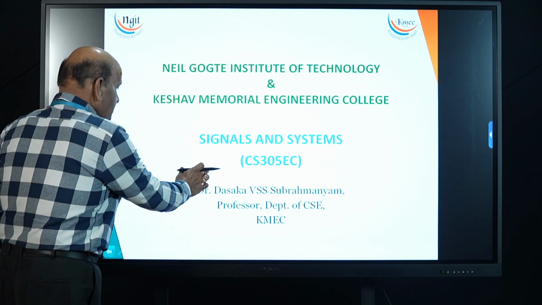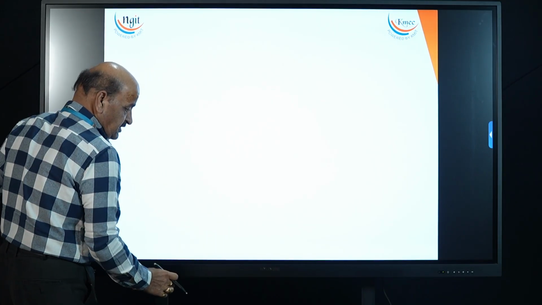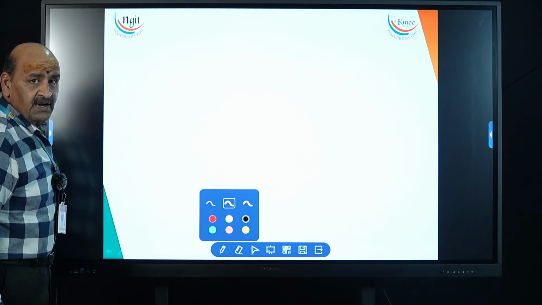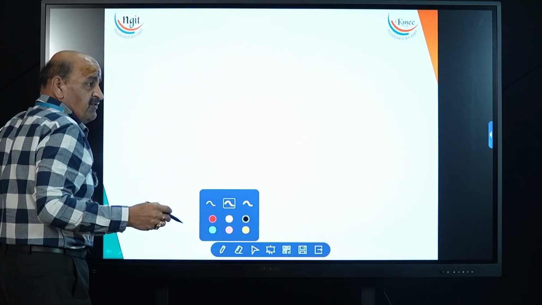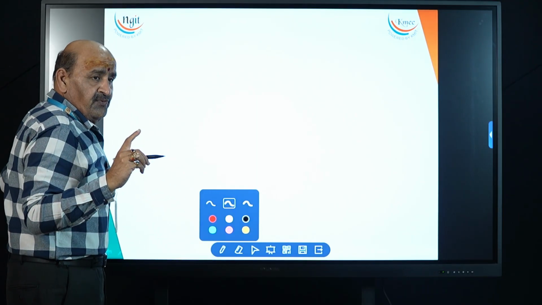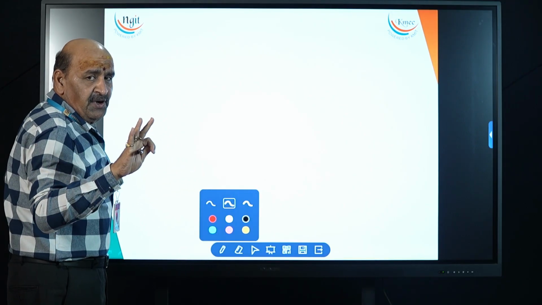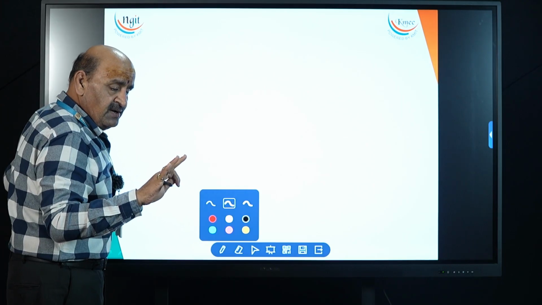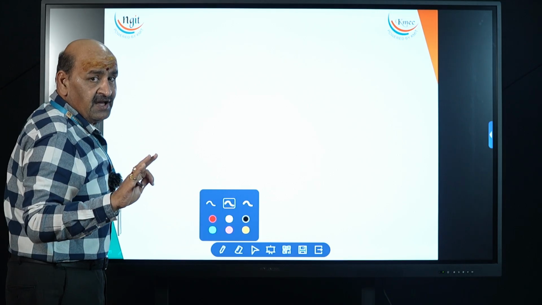Let us start. This topic, the concept is very much important. So, all students have to concentrate on this concept. No need to repeat again, but for your understanding, I am repeating. To verify whether a system is linear or non-linear, three important points have to be met. First one is superposition, second one is homogeneity, third one is the linearity principle.